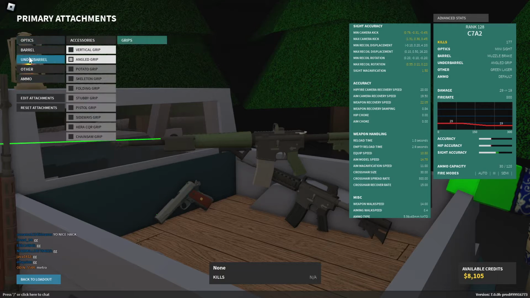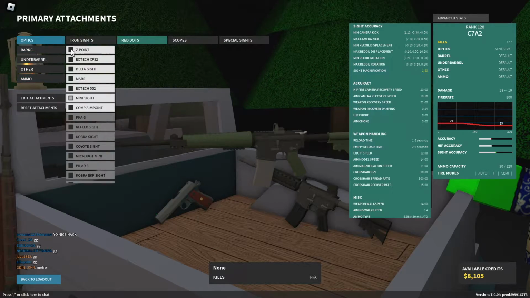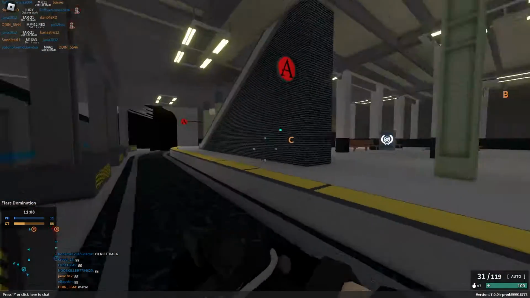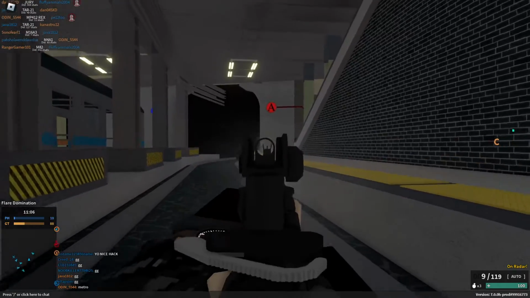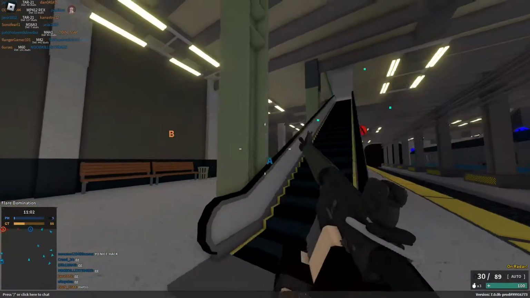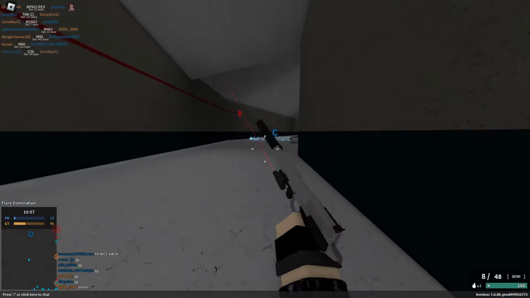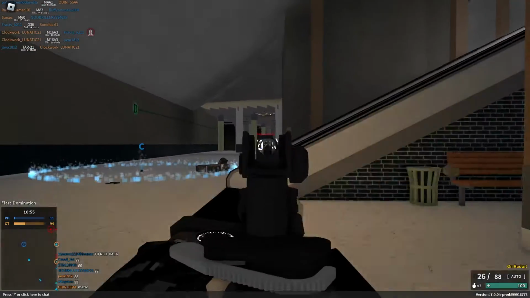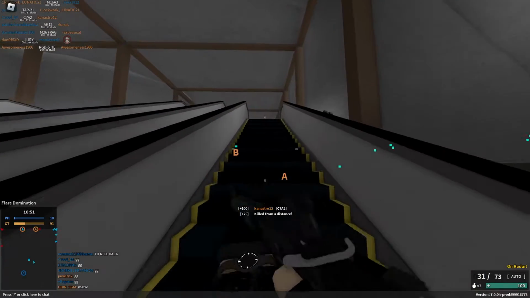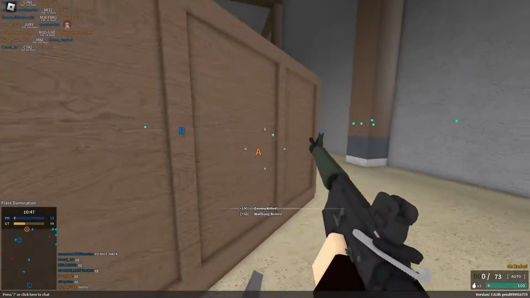So, let's move on to a relatively fun gun to use. C7A2. Just a Canadian AR, essentially. As we can see, recoil is usable. It is very good in terms of its recoil control abilities. Damage, though, is not the greatest.